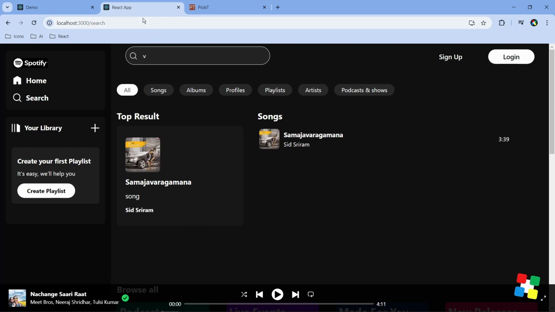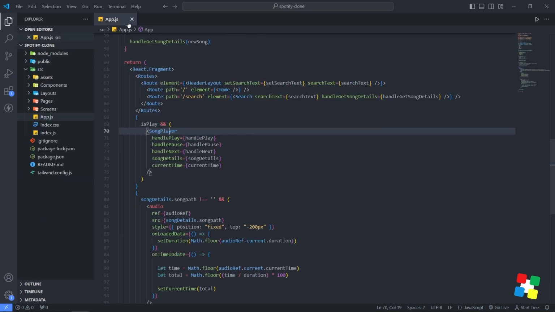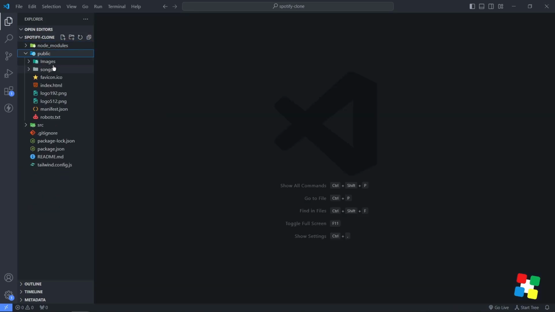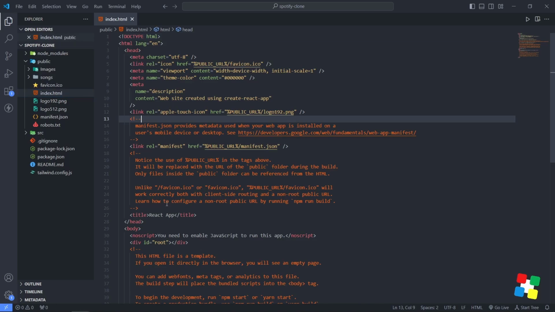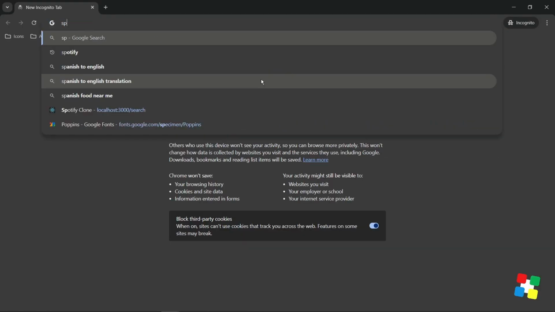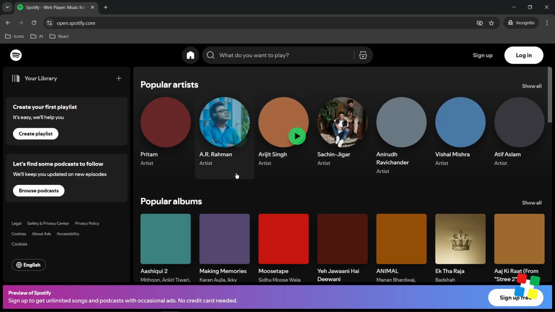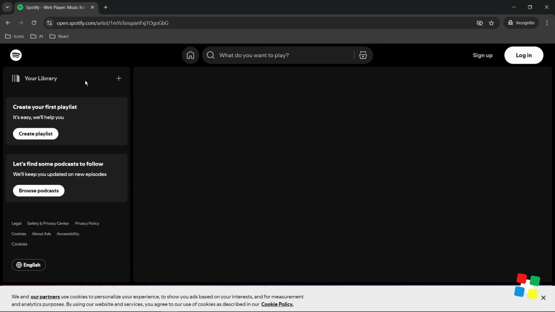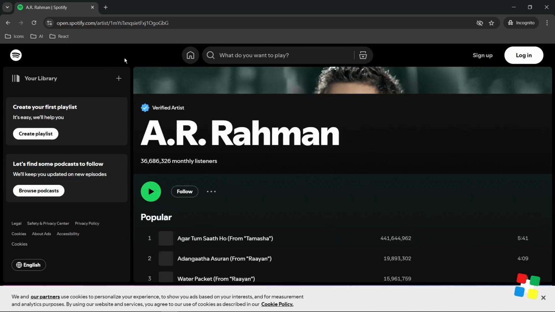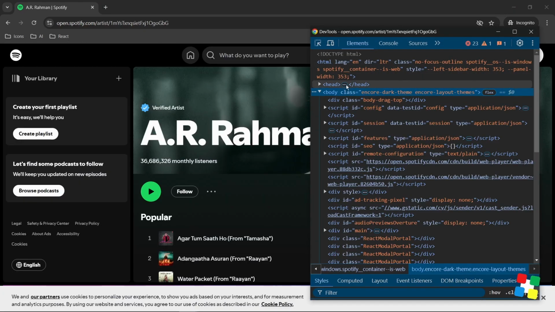Now let's do one more thing. We have to change this name, because we are doing a project, we should have the proper things here. So we'll go to index.html and change it to Spotify Clone. The name is coming, but the name is not enough. We'll go to the Spotify website and get the logo as well. In Spotify, they don't let us right click, as they have disabled the context menu. That's the only thing.